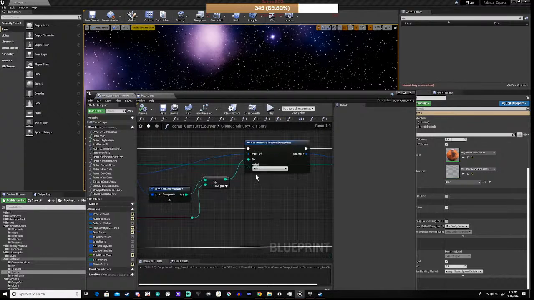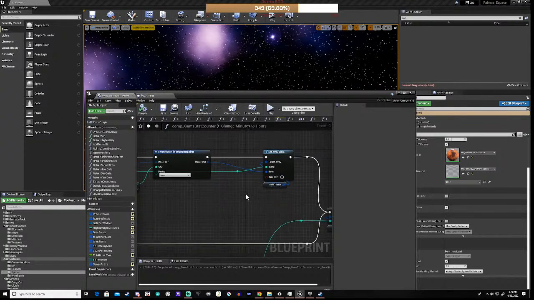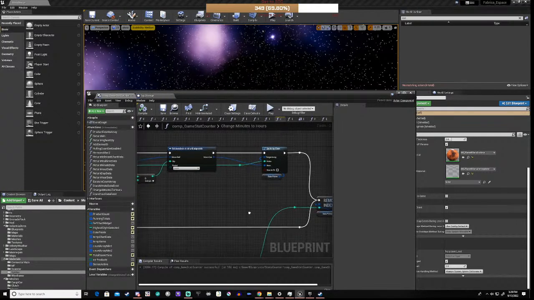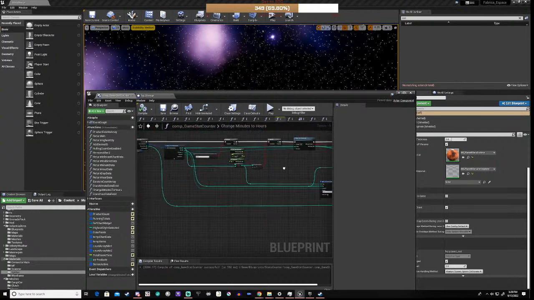In this case, we add it together. And then we delete the previous data point, which is right.